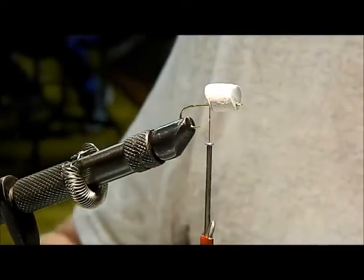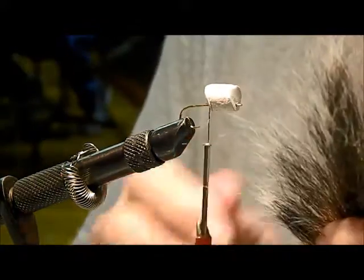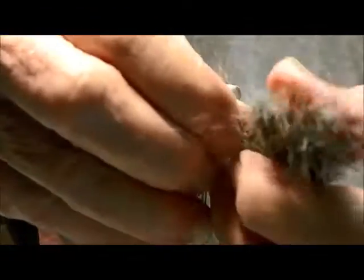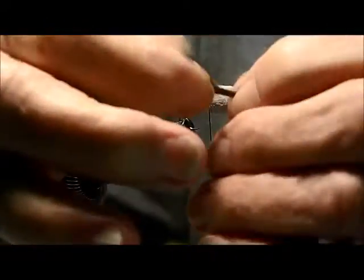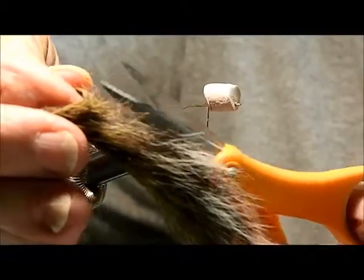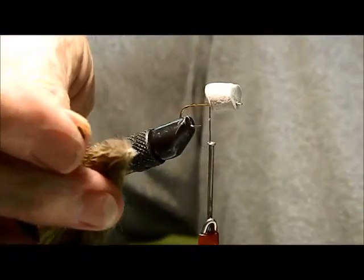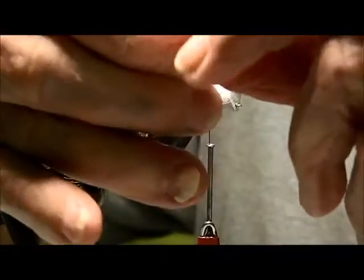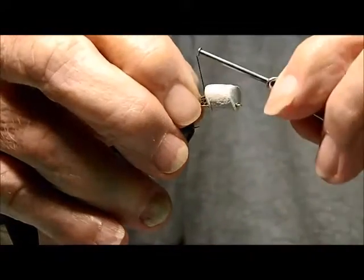Now, the tail. Every once in a while, I'll trade one. This is squirrel tail. The guns are really good, I know. Take a little bit of this. Cut it off. And wrap it right on the hook.